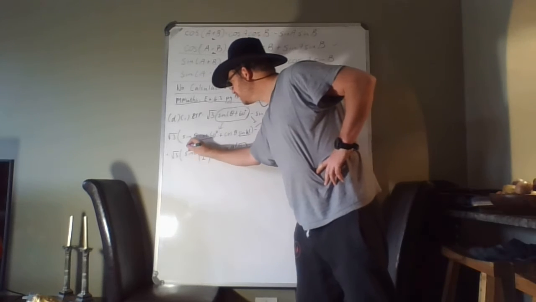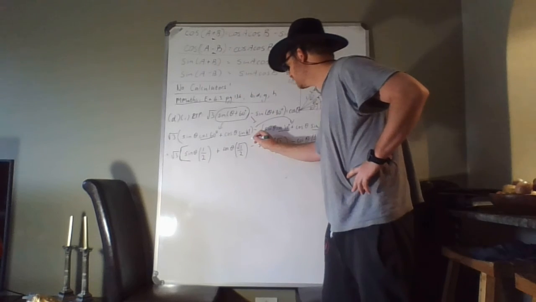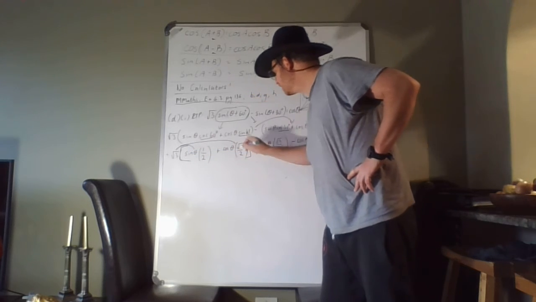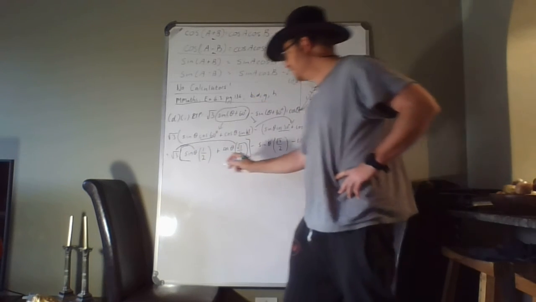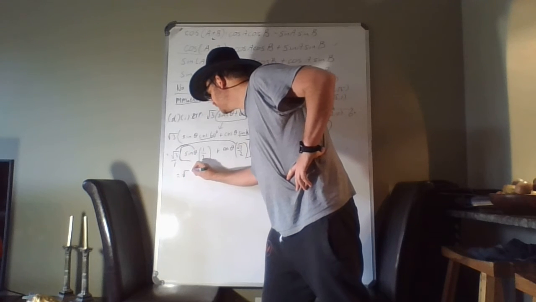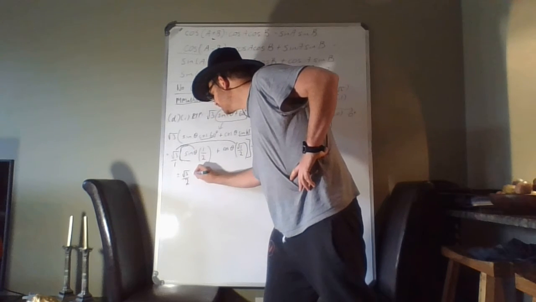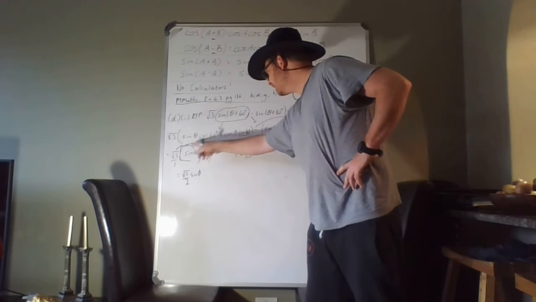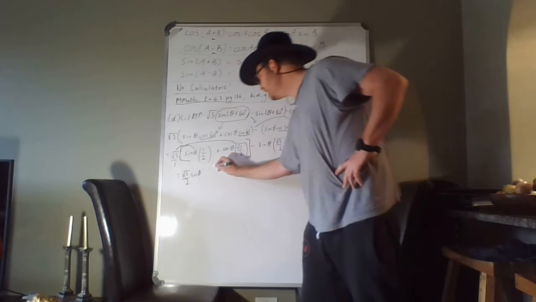Don't forget this root 3, I didn't close my big bracket, it has to be distributed throughout there. So I end up with root 3 over 1 times a half is root 3 over 2 sine theta, if I times root 3 by a half. Then root 3 times root 3 is 3.